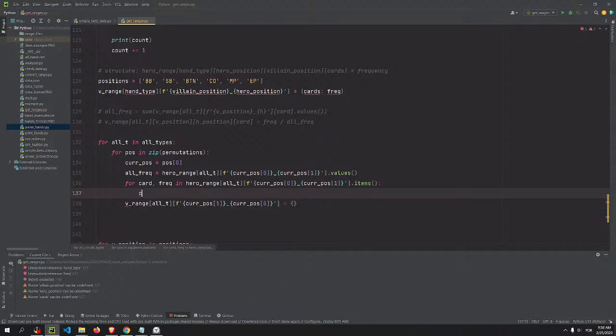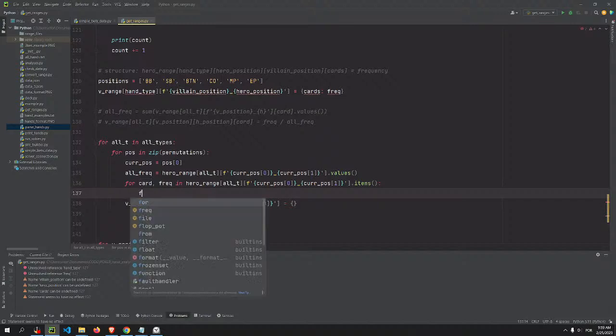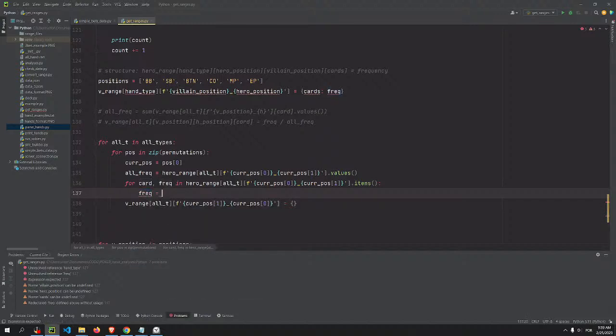No, the card is the key, that's correct. Oh no, but I don't want to update the value of the key. So yeah, the frequency would be equal to all frequency to itself divided by all frequency.